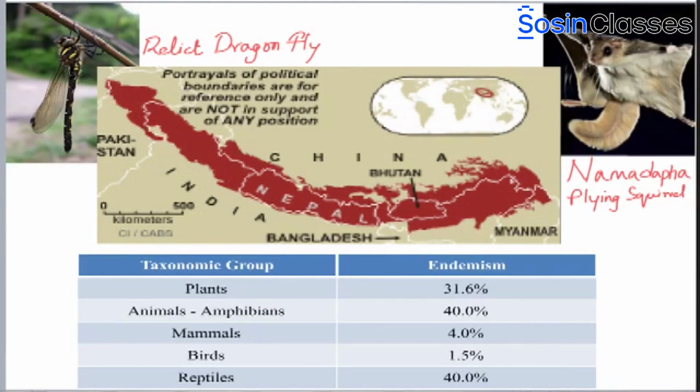Coming to the second hotspot and the concluding part of today's video, Himalayas. This region comprises Bhutan, northeastern India, and southern, central and eastern Nepal. This region has flora of roughly 10,000 species, a third of which are endemic with 31.6% endemism, and cannot be located anywhere else in the world. It has almost 136 endangered species, including the one-horned rhinoceros, wild Asian water buffalo and relic dragonfly, and as many as 45 mammals, 50 birds, 12 amphibians, 17 reptiles, 3 invertebrate and 36 plant species.